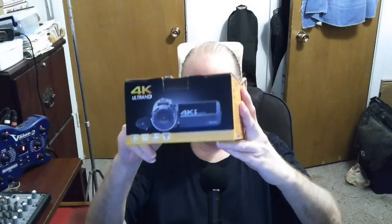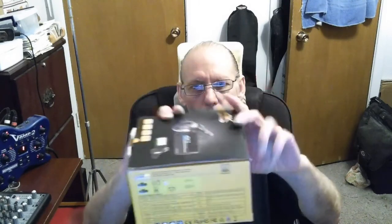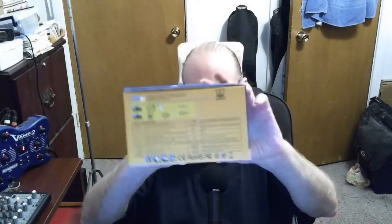Probably they can use the same box for different brand names, because I've seen several videos where they say cameras like this are sold under different names. I hadn't thought about that, or I'd forgotten about that.